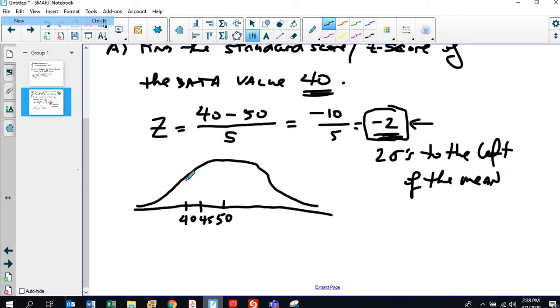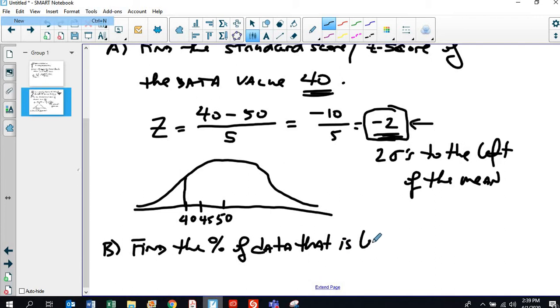of your data set. And so for part B, I want to find the percentage, or the percentile, of data that is less than 40. Where am I? Well, using a different color, I am over here somewhere. I'm looking for all the numbers over here, 30, 32, 37, 12, 6, 1.2. I don't know what these data sets represent, and so the numbers could be anything, but that's the data I'm looking for.